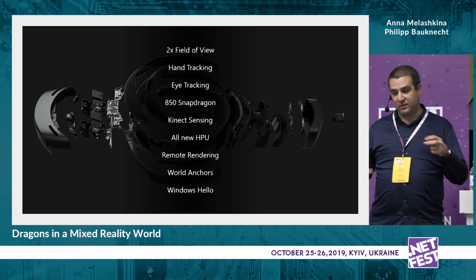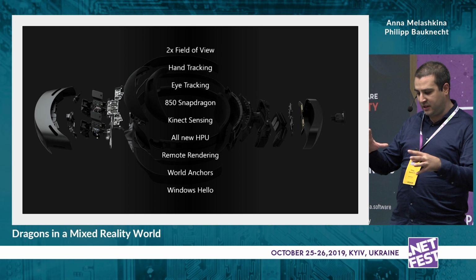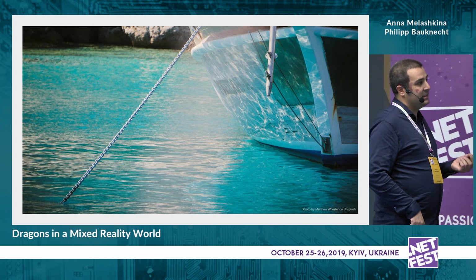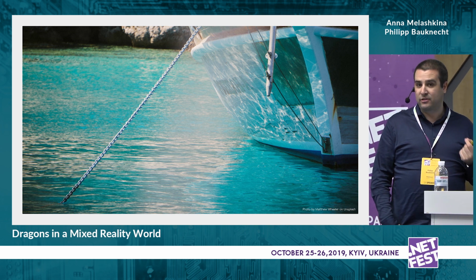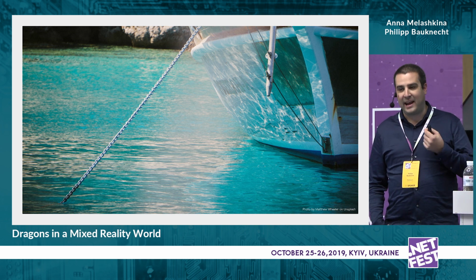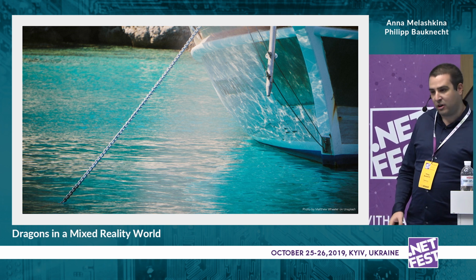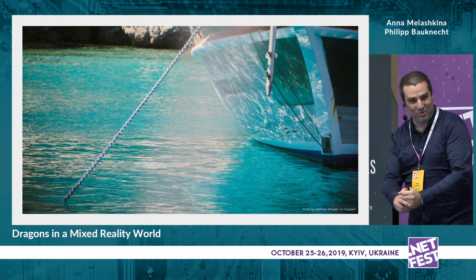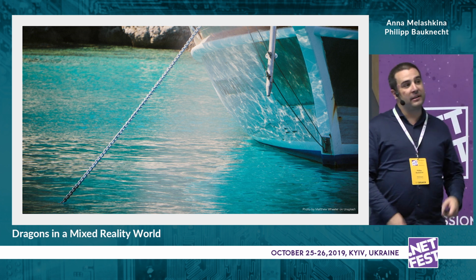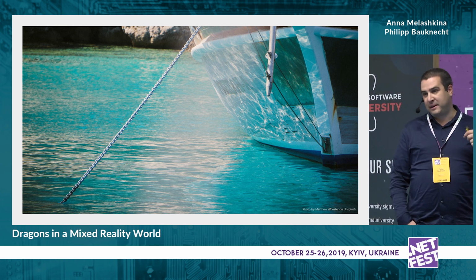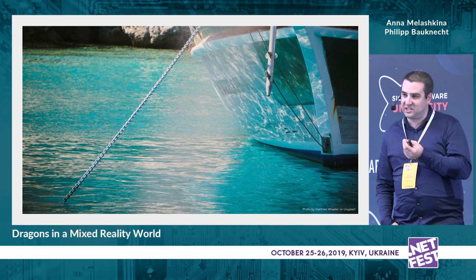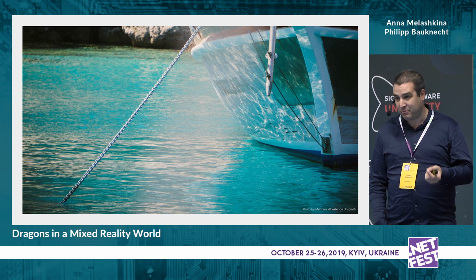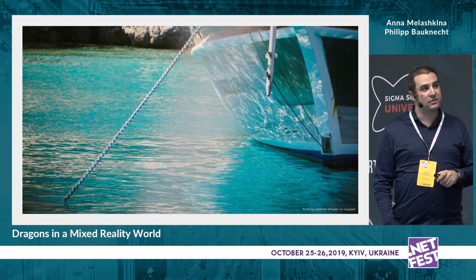Now, I was talking about having this really solid hologram sitting somewhere, and at the core of that is a technology called anchoring, or anchors. The idea of an anchor is that if you have a digital object and you tie it to a physical location, it cannot move anymore. And the anchoring in the case of a HoloLens is basically done with several sensors at the same time. So it uses a camera, and it uses a time-of-flight camera with depth sensing to do that.